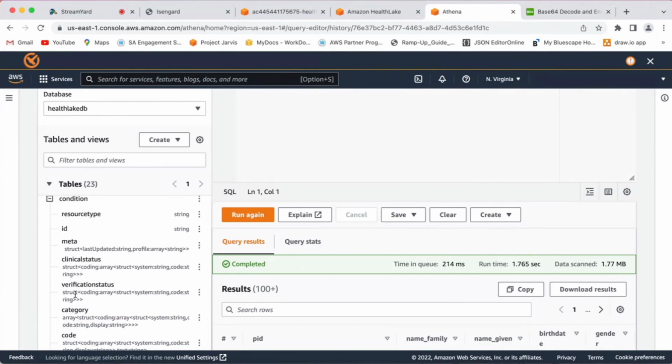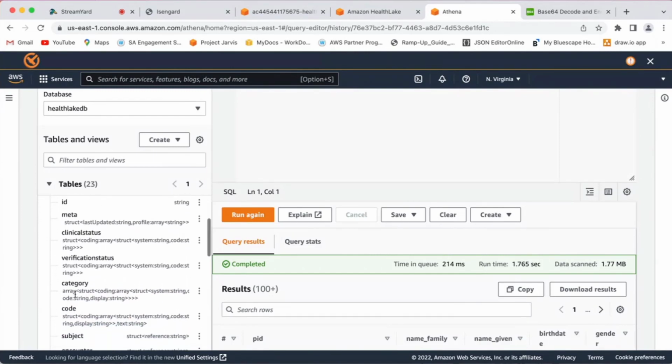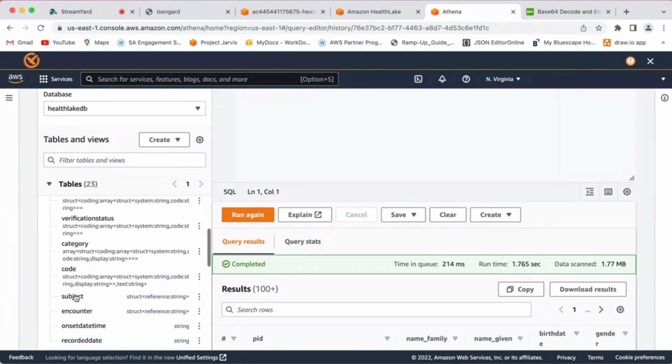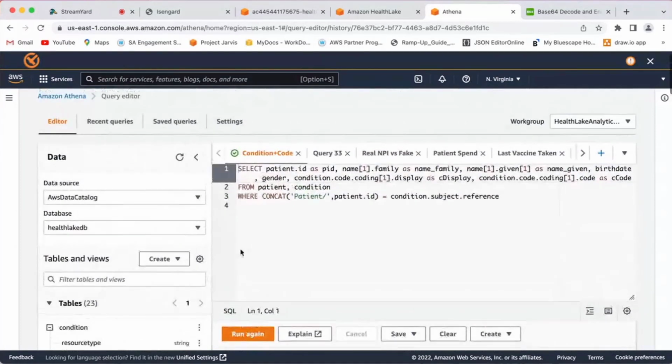Well, format types, but also a variety of different columns and data is represented here, right? Some of them are just generic strings, but some of them are arrays. And within arrays, for instance if you look at the code, condition.code rather, you can then start picking up specific items in that array. It starts at 1, not at 0 here. So condition.code.coding 1 and display, which is the display of that particular code, and then get that represented.